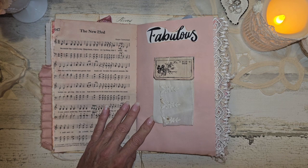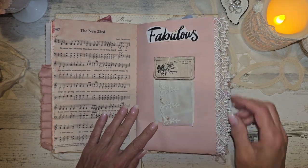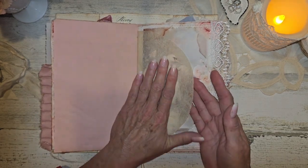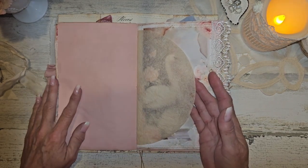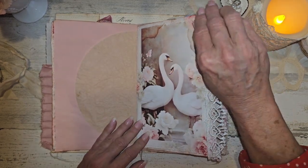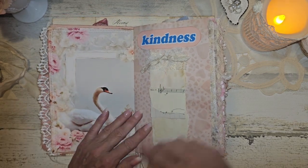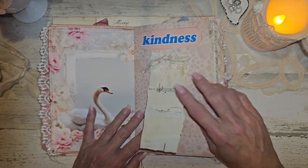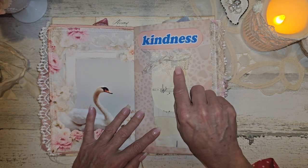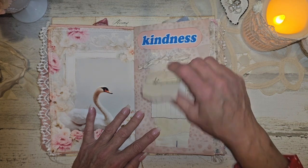And then 'fabulous' — this is from the kit — and then another lace sample card there. And then we have just a coffee-dyed coffee filter. Look at how pretty that is. Put some lace down the side here. And then here is another word from the kit. Took another one of those scrappy pads that's got some vintage and antique lace, and then some Sari Silk — just a little scrappy pad, and I did glue that down.